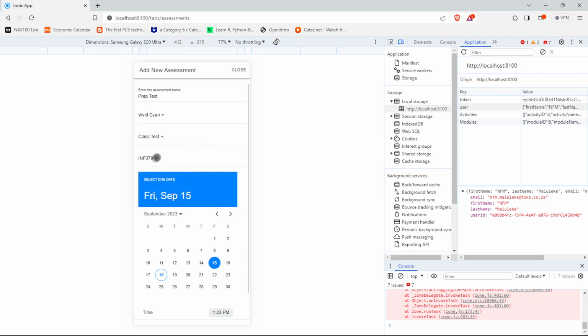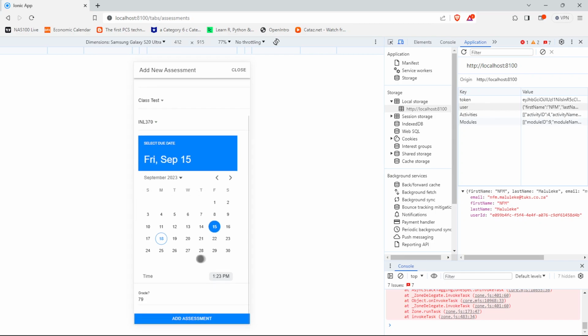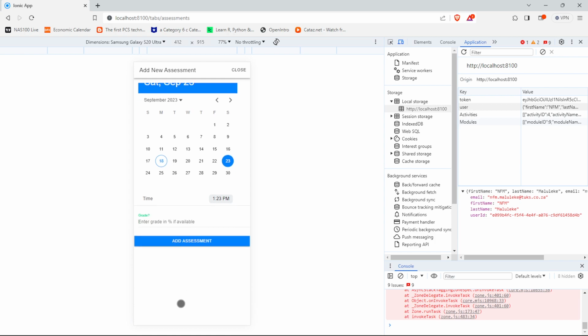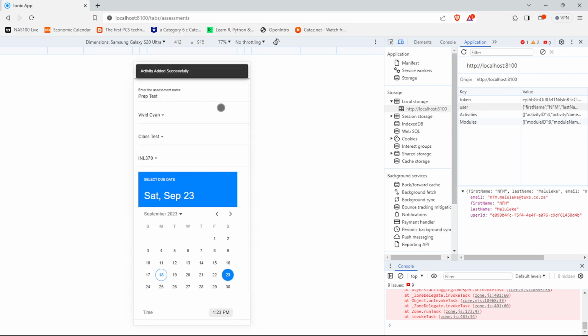Yeah, let's make it a class test also, INL, and then due date, let's choose the 23rd, and then grade, no grade. So add assessment. So it's fine.